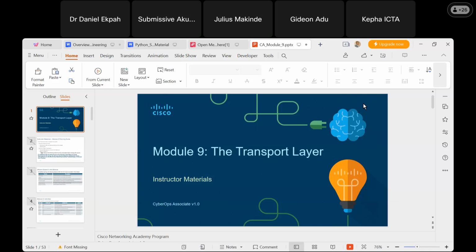These are some of the questions, so that when you're carrying out an investigation, you can say, this is port 443, this is a secure link. And then you see port 80, you say, no, this is not secure. In some cases, they'll show you, this is encrypted because it's on port 443, this is not encrypted. Those are the investigations you carry out. So knowledge of the transport layer at that point is going to test your ability to identify the port numbers and the services they run, and then be able to interpret them when you have a real case scenario.